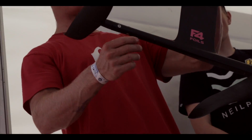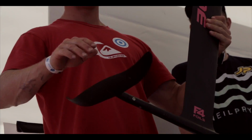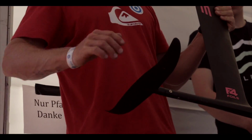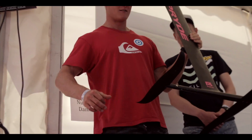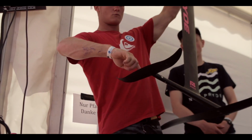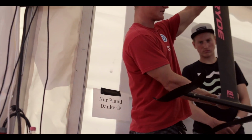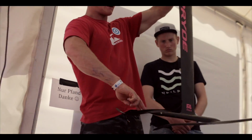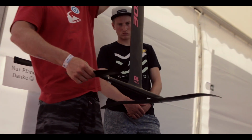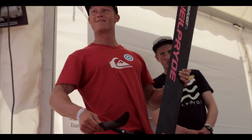The tail wing is possible to adjust. You can adjust the angle of the tail wing. And what this wing actually does, you also call it the stabilizer, because it completely stabilizes the flight. But it also creates downforce, so it means that when the angle is negative on the tail, it kind of pushes down, and this creates lift on the front wing. So this one pushes down and makes the front go up. So the more downforce you make on the tail wing, the more lift you actually create. It's quite exciting.